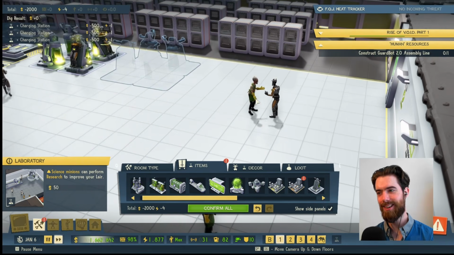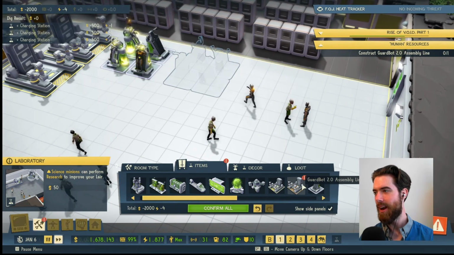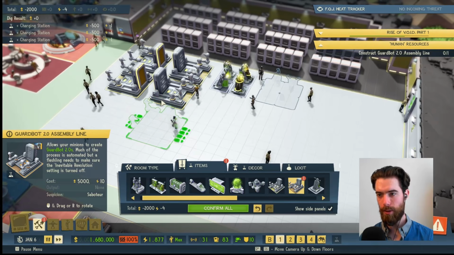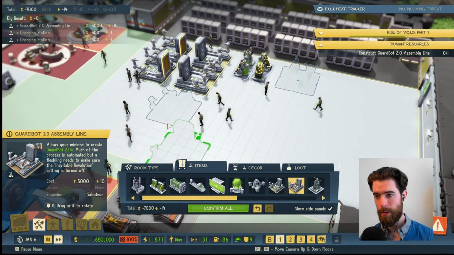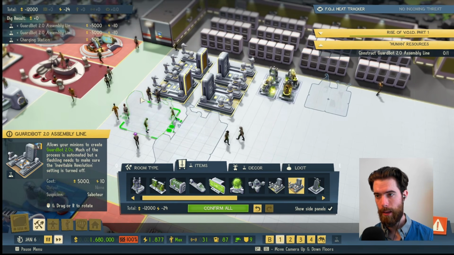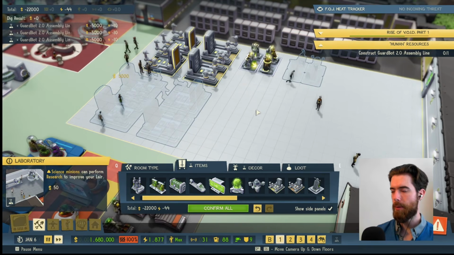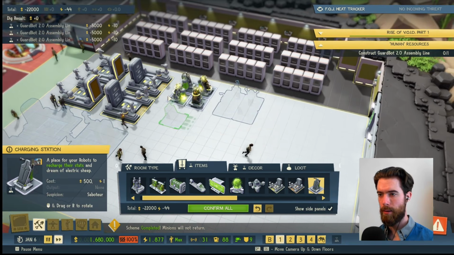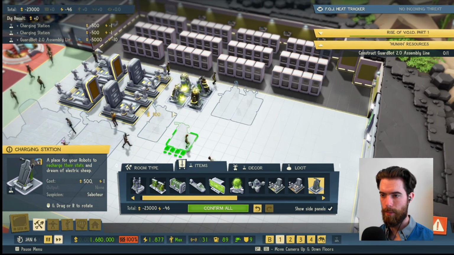I love the robots talking to the techs. I'm sure that the techies just love this. And now we have the guardbot assembly line that we are able to bring into place. Is this just the same size? It looks like it is the same size. Nope, it is exactly the same. Alright, so we are going to duplicate our assembly line to be able to bring more guardbots, guardbot 2.0s, on line. And we're also going to probably want additional charging stations in place for when the guards come in.